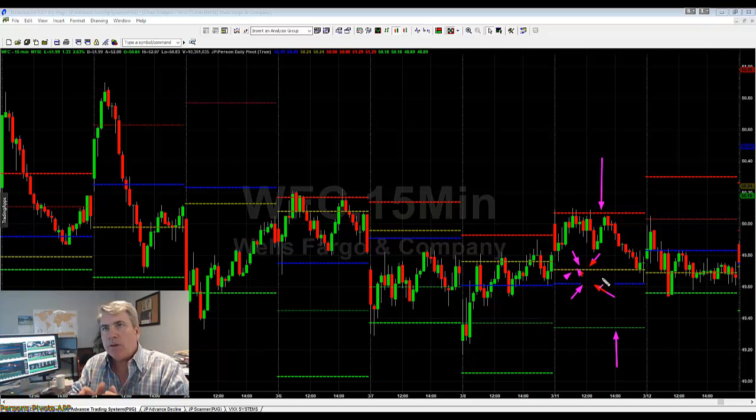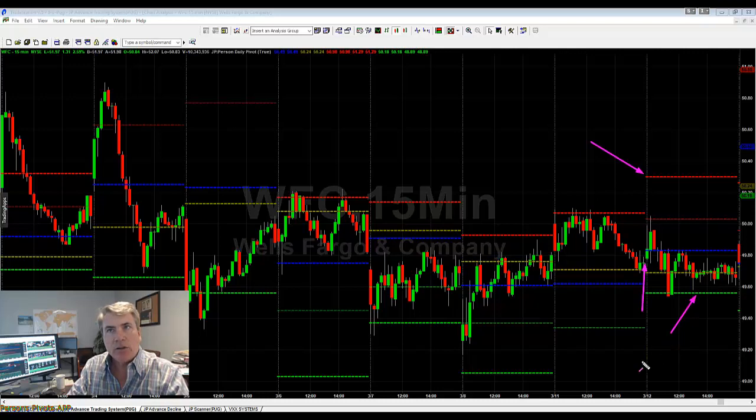So what Persons Pivots does is at the end of every time period. For the daily Persons Pivots, this is the free tool that you get on TradeStation. At the end of the day, right here, it suggested the next day was targeting a higher resistance and a higher support. In other words, it was defining a trend change was occurring. Note that the blue line, the pivot point, is higher than the prior time period's pivot point.